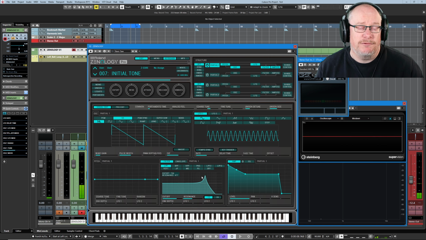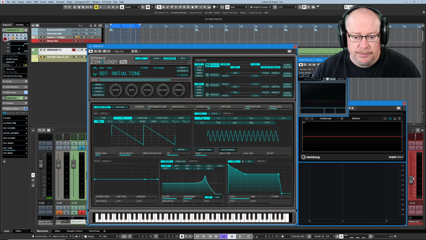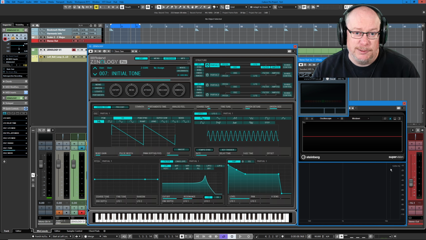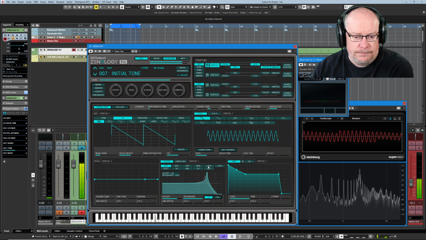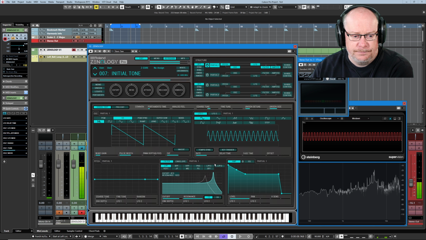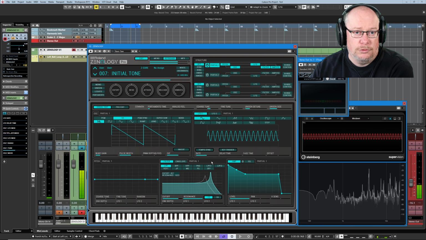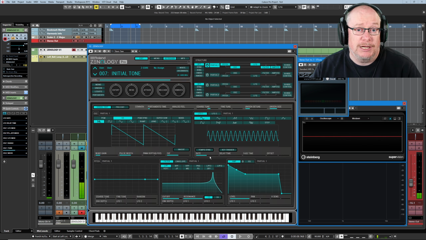Now if I push that resonance far enough, it's going to enter a state called self-oscillation, where the filter circuit itself begins to generate its own harmonics. And this can be a really intense and pretty violent sound. So I'm just going to make sure that my volume is quiet enough so that we don't get caught by surprise. There we go. And you get all of this crazy kind of computer chatter noise.